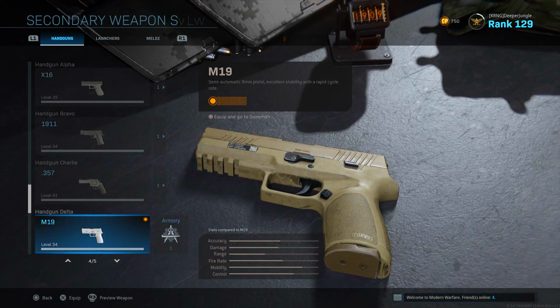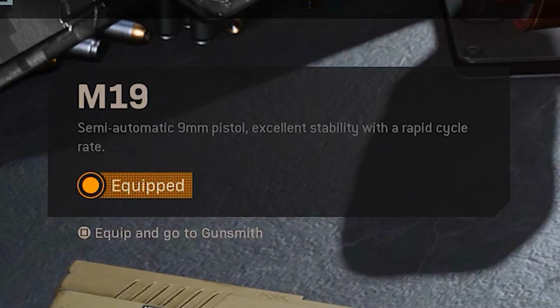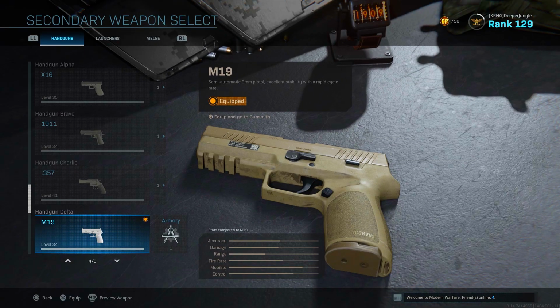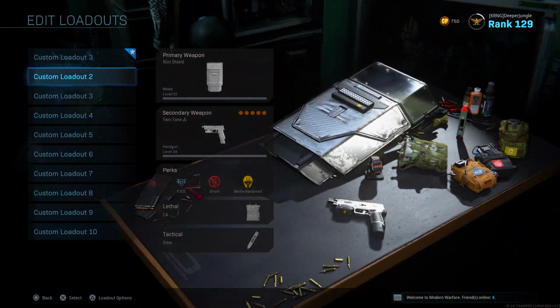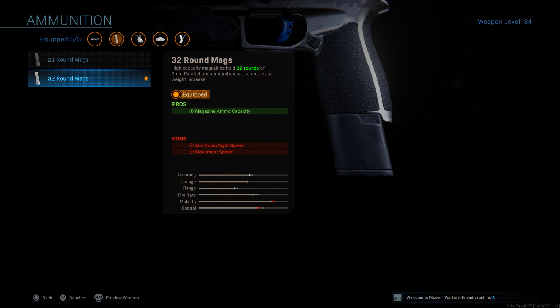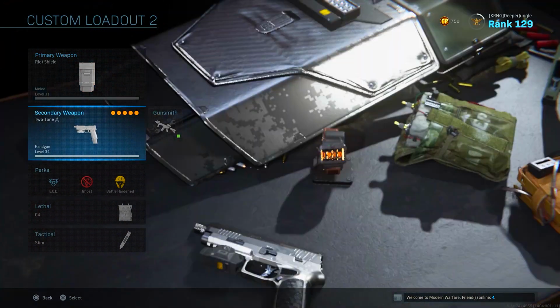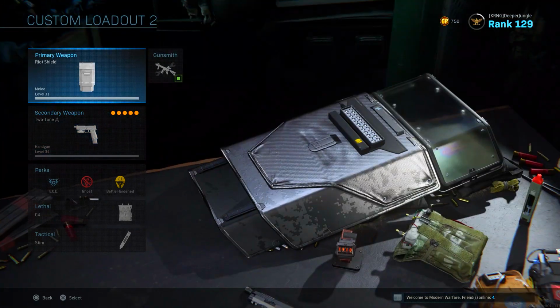However, this time we are going to be checking out the M19. Now that's the thing, as the description reads, the M19 is a semi-automatic 9mm pistol, excellent stability with a rapid cycle rate. So overall the M19 is a really good as well as a very solid pistol in this game, and interestingly enough this pistol has a very high fire cap as well as you can equip a 32 round magazine. So that means if you use the 32 round magazine, you put on the Akimbo perk, and overall you got a really solid class setup going, you can do extremely well with the M19. So that's exactly what we are going to be doing in today's video.